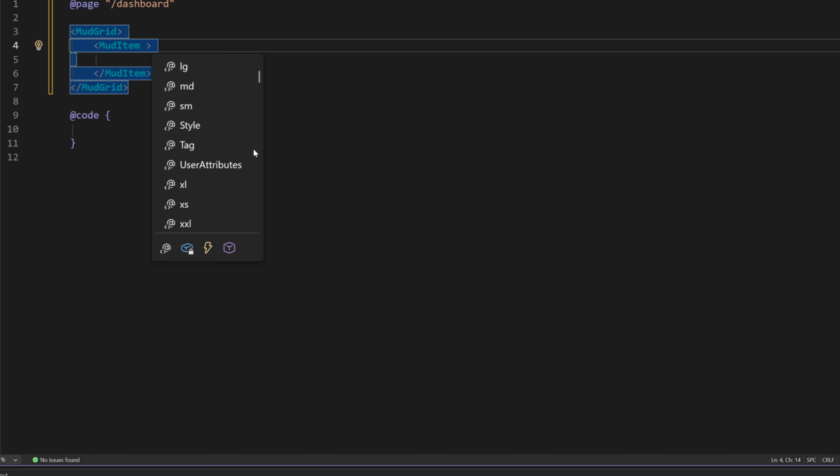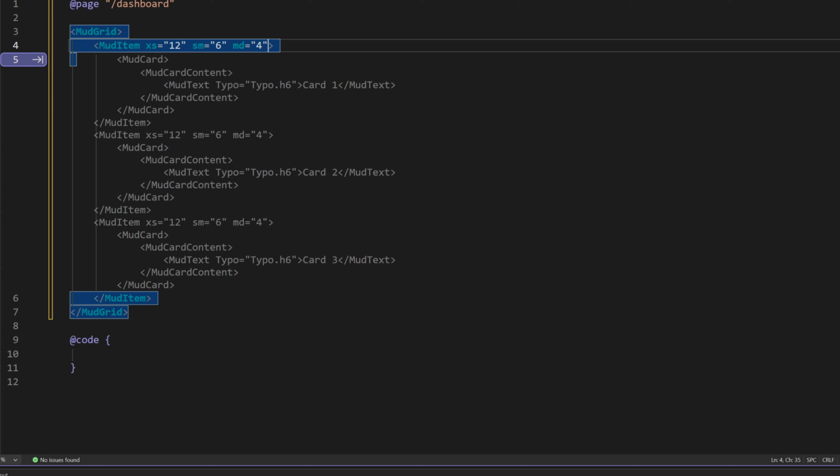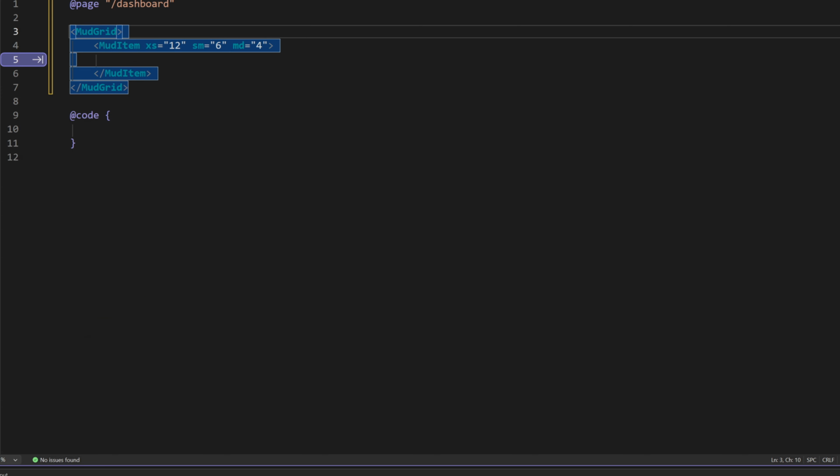If you're not familiar, it doesn't matter. A very straightforward example here. So for example, XS, and we can use the suggestion just so we have this content right away. So XS we have. This is for smaller screens. At some point it will shift to this.